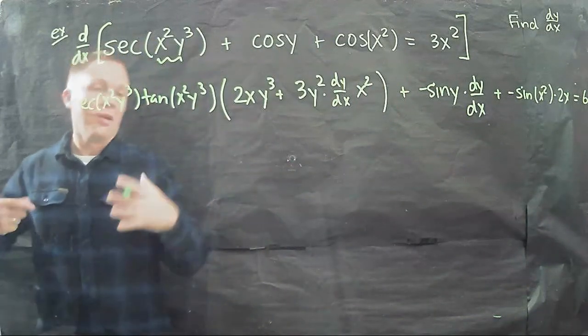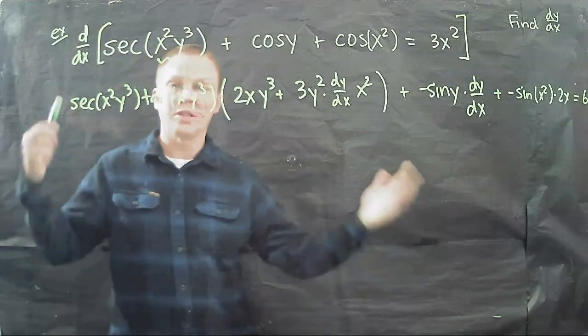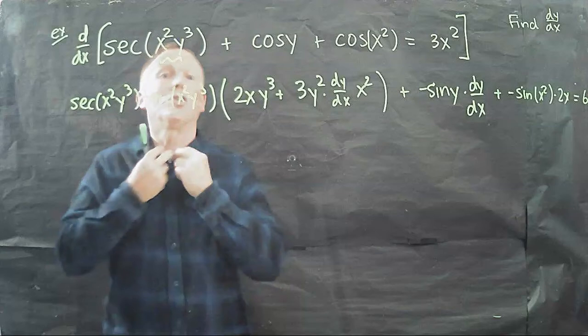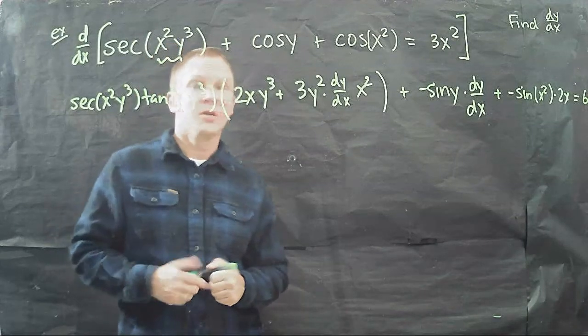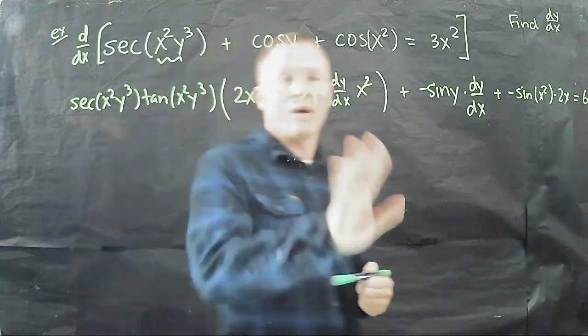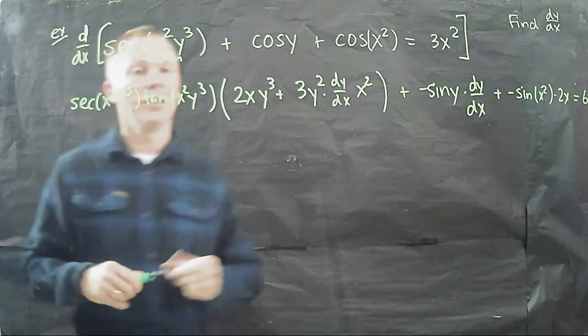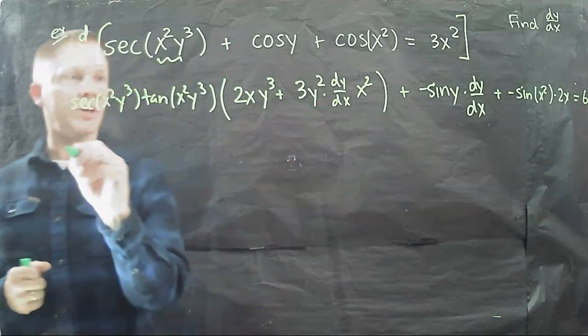So now, essentially, the calculus is over, friends, because now this is just a giant algebra pants, maybe an algebra shirt, a little algebra suit, perhaps. You've got to solve this baby for dy dx, okay? The calculus is over. So I'm going to distribute here.